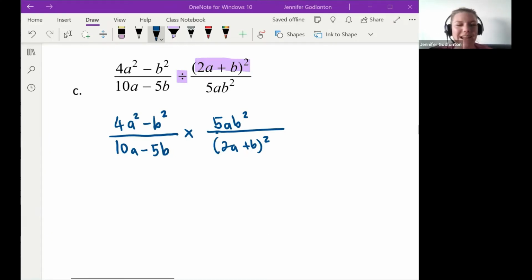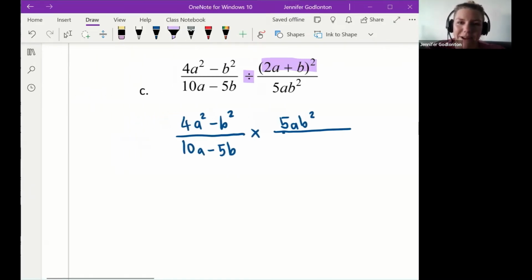Oh, okay. But I like it. I love that you put your hand up. I love it. Please always put your hand up. Yes, ma'am. It's good to see. Thank you. Nolonwabo, could you tell me what to do? I think, ma'am, like we times 2a b, like we write it twice. Yes, there we go. Good. We write it twice. Good. That is exactly what I was looking for.